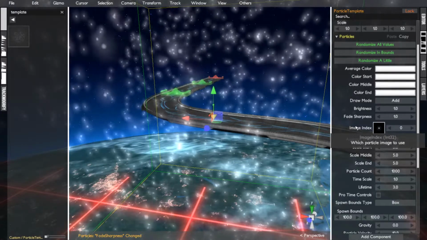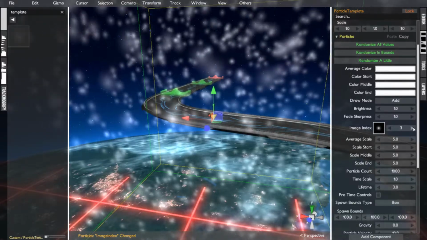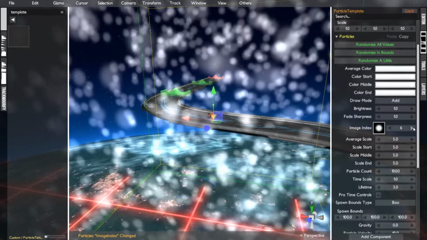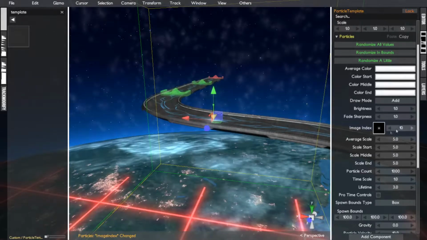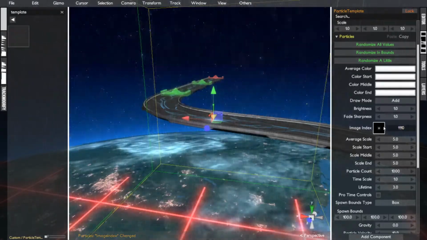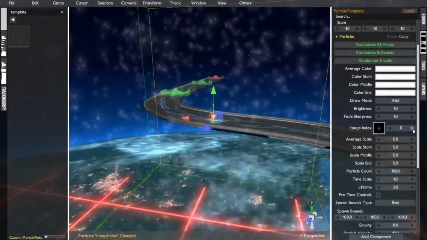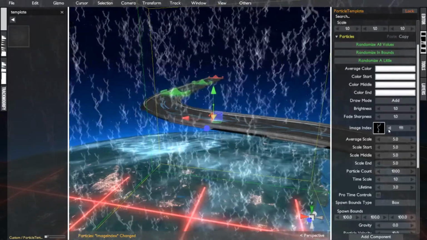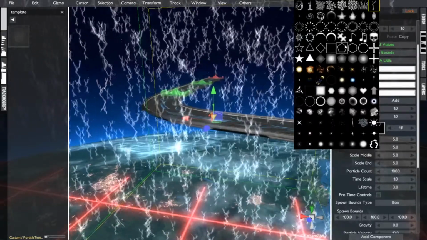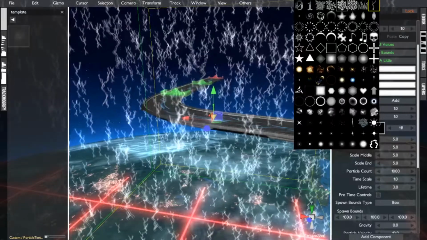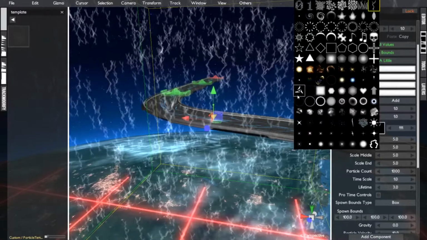Just all that. So image index. This is all of the different shapes the particles can take. There's a lot of them. I'm pretty sure there's 111. Let's just check if that's the max. Yeah, that's the max. So there's 111 particles to choose from, and there's a lot of good ones in here. Of course, there's a lot of shapes. There's also some foliage up here. There's the lightning, there's some numbers, there's the skull, there's the alliance symbol.